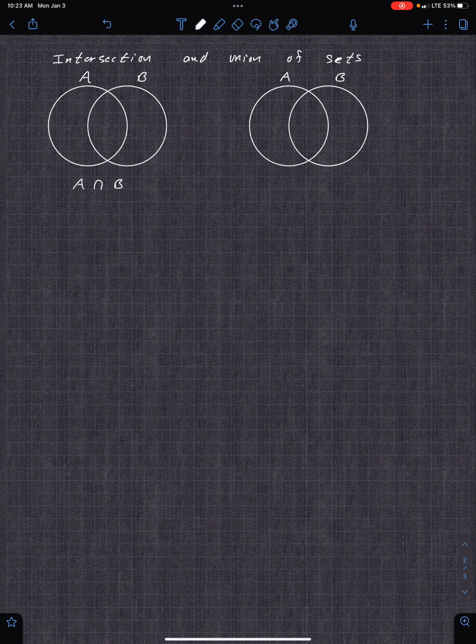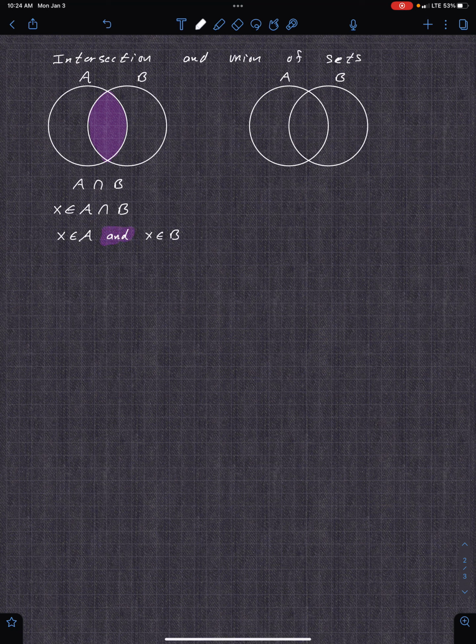The way you describe that, and this is some of the notation we learned in the set lecture or video, X is an element of A intersect B. What that actually means is X is an element of A, and that's the key word there, X is an element of B. So what does that mean in terms of all of this? So this represents stuff that's just in A. This represents stuff that's just in B. And of course, the overlap means it's in both. So this overlap is the intersection. And you may have seen that before, but that's how it's described with what's called a Venn diagram. So that's the and concept.